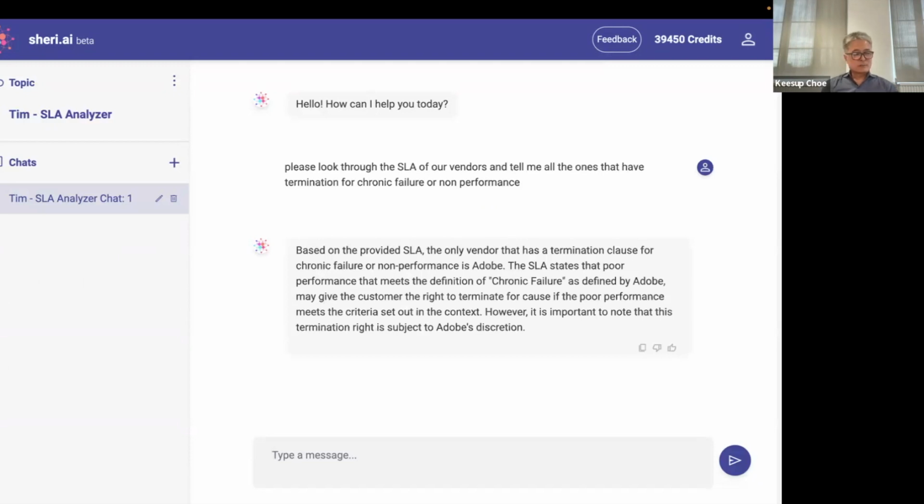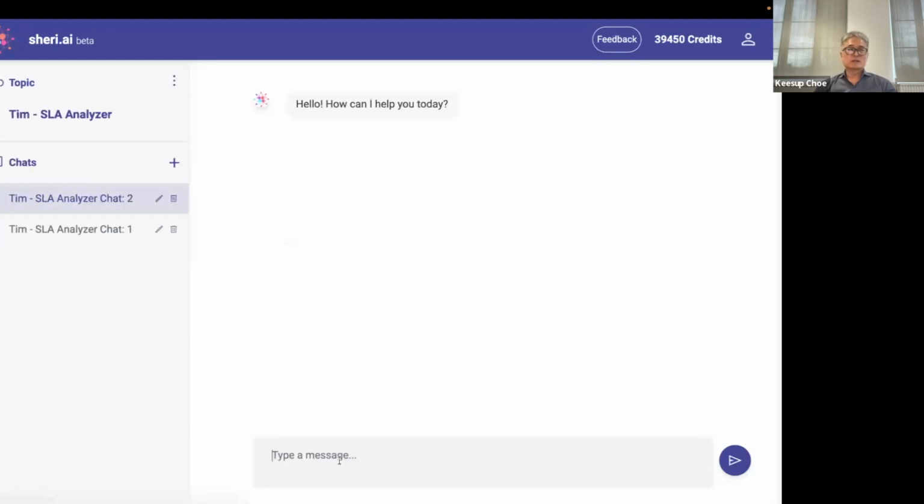For the sake of time, I won't go on with this one, except I'll do one thing really quickly, saying, for SAP last month, it was down for 50 hours. My monthly fee is 100,000. Let's see, how much credit am I due?